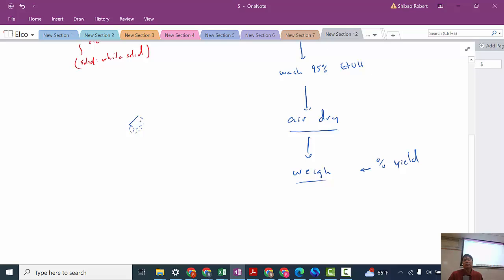So sometimes impurities can get incorporated into structures, but it's difficult because it's not a perfect fit sometimes, and if it's not a perfect fit, then the crystals can't grow too big. And so what we want is big crystals.